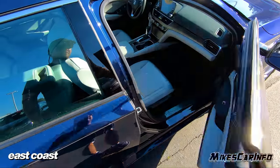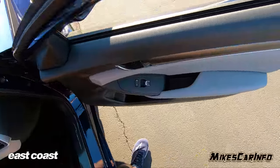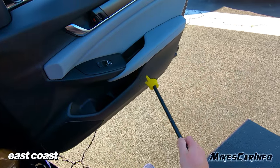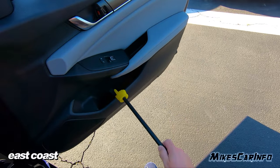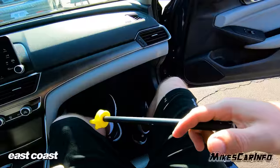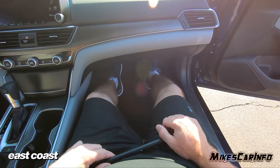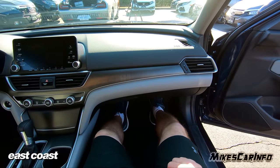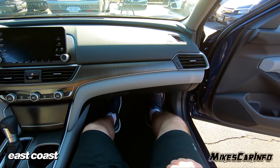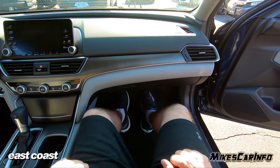So getting in the vehicle, I have the seat all the way back, and the pockets allow you to empty your pockets and put stuff in there before you get inside. And then getting in the vehicle with the seat all the way back is really nice. I can stretch my legs out quite far and there's quite a bit of legroom, a little bit of tapering there. But just to give you an idea, I'm 6 feet tall.